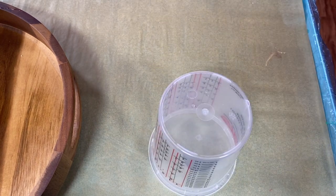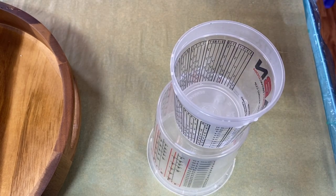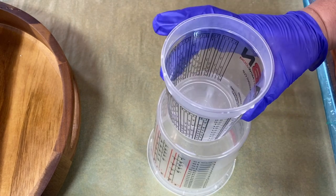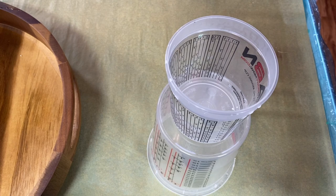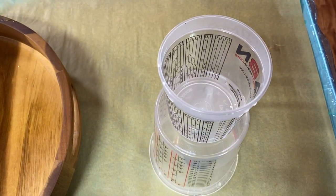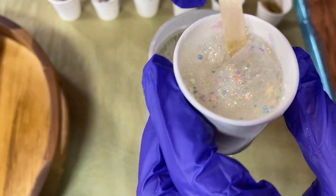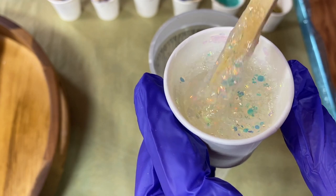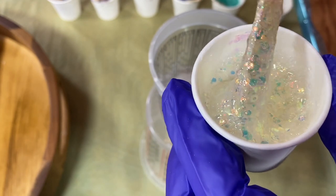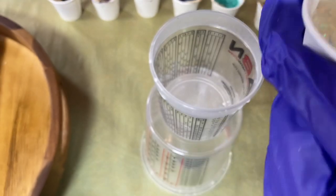Okay, so let me set this up. Do some pouring in. People like seeing the colors going in, so I'm gonna do that. All right, let's see now. I've got my colors laid out in the order that I'm going to put them in, but I'm going to transfer them up a little closer so you can see what I'm doing. So here's the glitter that I used, which I believe is called Fire and Ice by Color Obsession. Very pretty. It looks very magical. Oh, the words aren't coming today.